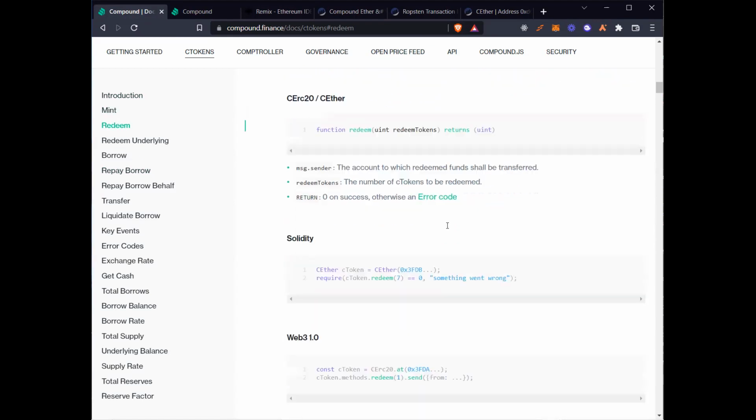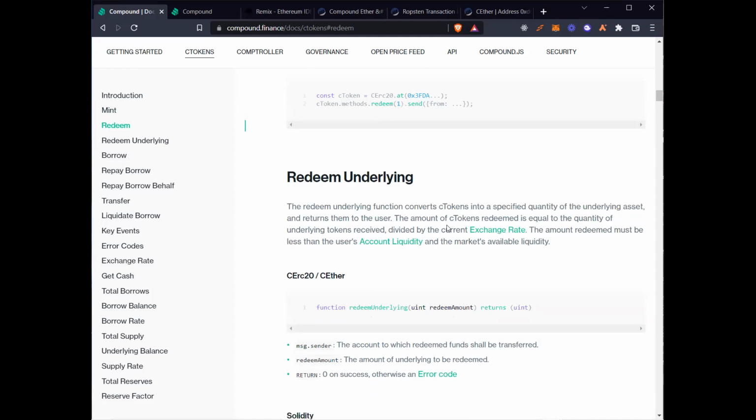While redeemUnderlying converts cTokens to a specified quantity of the underlying asset. So in the case of redeemUnderlying, you pass in the amount you actually want to withdraw. So in this case, you are not passing 1 cETH. What you're passing in is 0.2 ETH that you want to withdraw.